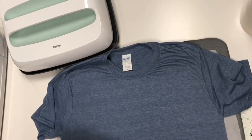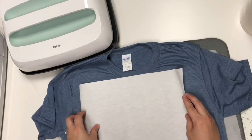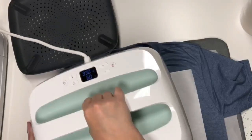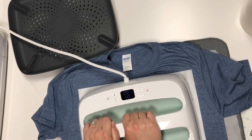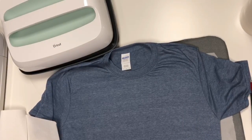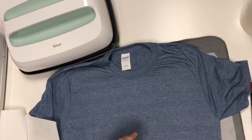Next, we want to pre-press our shirt, so you want to put down your butcher paper first. This is going to protect your shirt. Alright, and I'm going to go ahead and pre-press. My temp's not all the way up there, but I'm going to go ahead and pre-press at this point. Alright, so now that we've got that, I'm going to move this. You want to let your shirt completely cool back down, because if you try to put your design on now, you have a chance of the ink coming out and starting to work with the heat, and you may mess that up and have an image where you don't want it.